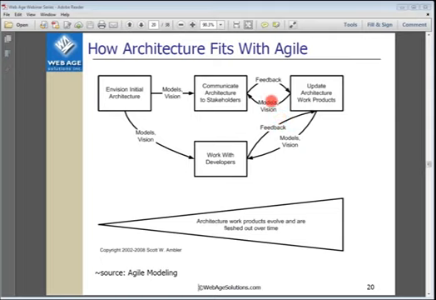So architecture fitting in with Agile is going to have this approach to defining its architecture. It's not just going to go once, get the input, go away, create it, and bring it back. It's going to be more iterative, and it's soliciting the inputs from those various stakeholders to build it over time. Have an evolutionary approach to your architecture.